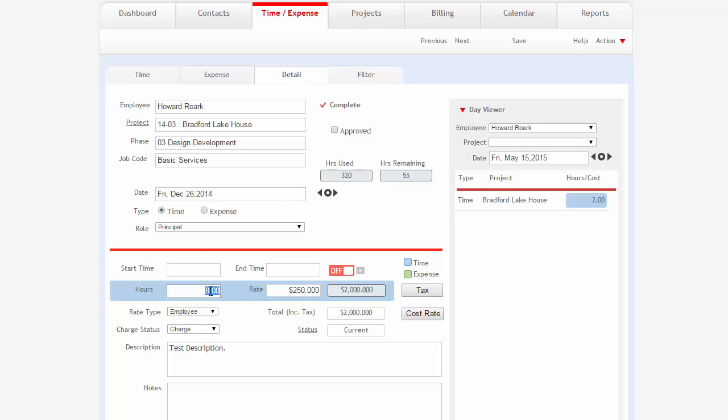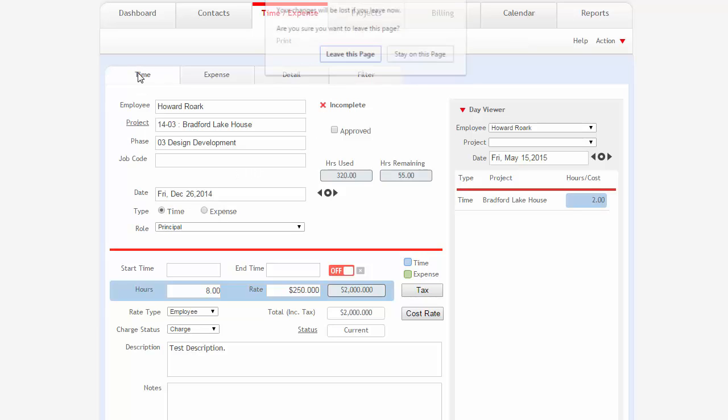The number of hours is required and must be greater than 0. And the bill rate is required and must be greater than 0. If any of these is missing, such as if we did not have a job code, we would see something like this. The program will show us that it's incomplete, and we'll know that there's something wrong that we need to take a look at.